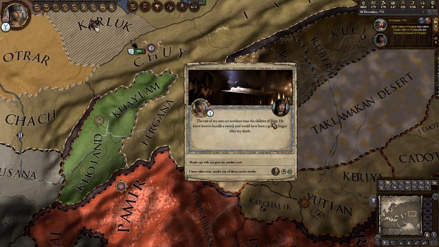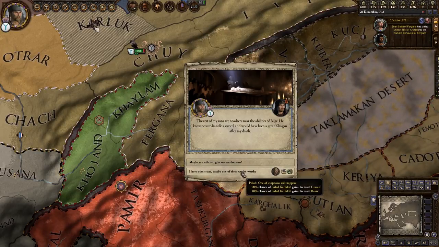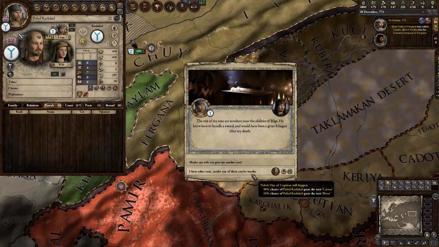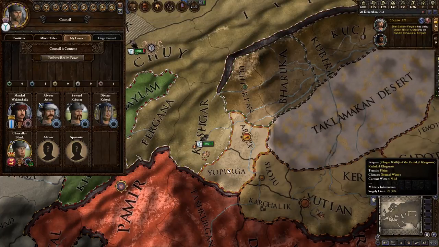The rest of my sons were nowhere near the abilities of Bilgay. He knew how to handle a sword and would have been a great Khagan after my death. I have other sons. Maybe one of them could be worthy. Let's try to have another son.